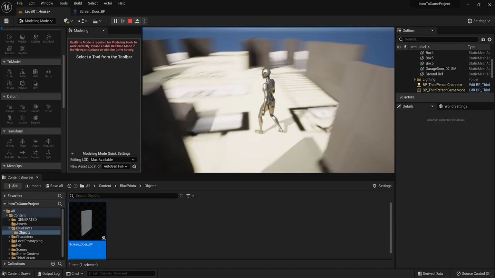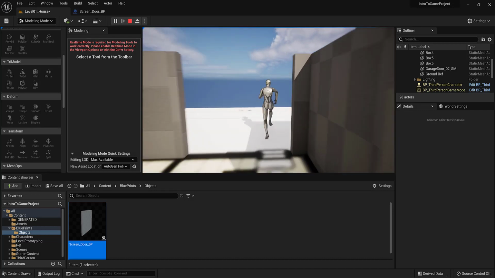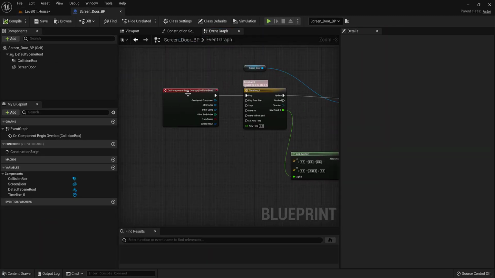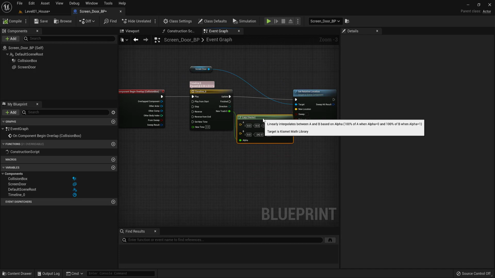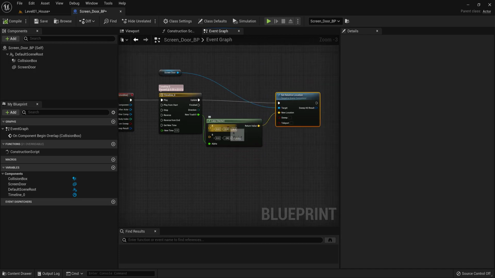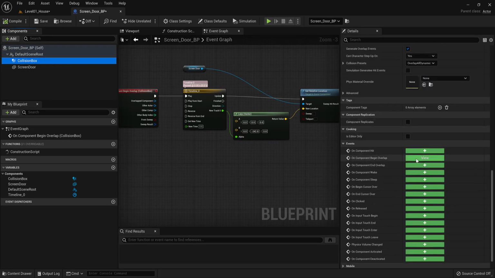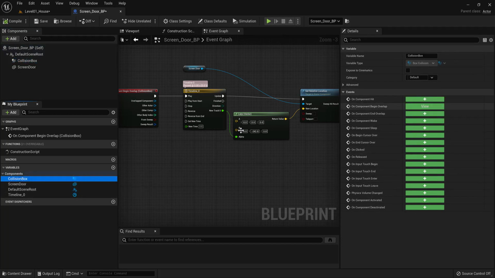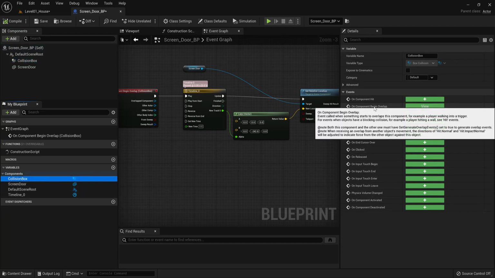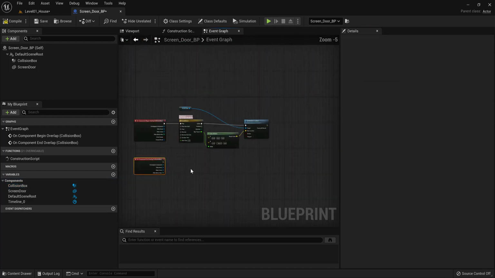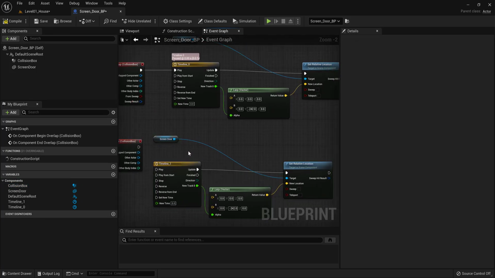Now, if I leave, I'd like that door to close, right? So you probably guessed that if you go back inside of here, you can see we have On Component Begin Overlap. Let's go ahead and move this up here. And we're starting at 0, then going to 242. Well, I'm going to select the same collision box and go down to events here. Another way of doing it is if you select the collision box down here, we went to On Begin Overlap. Well, when the overlap is over, that means when our character leaves, I'm going to just copy all of this, paste it here, and resync this up.